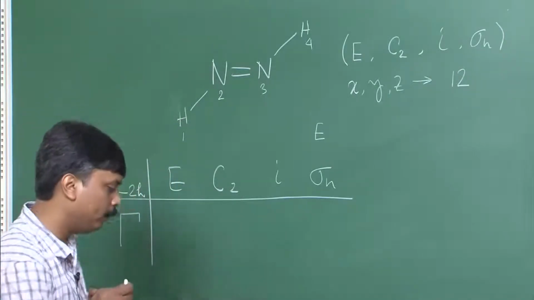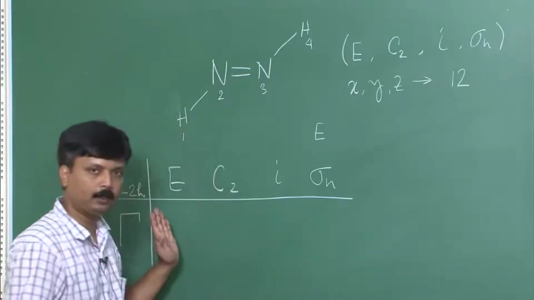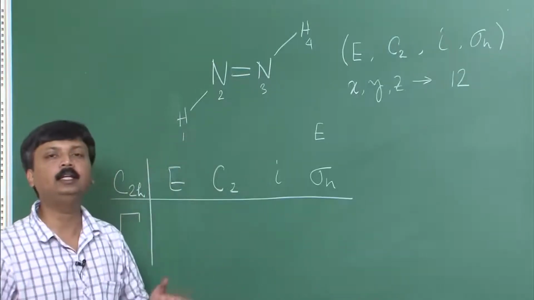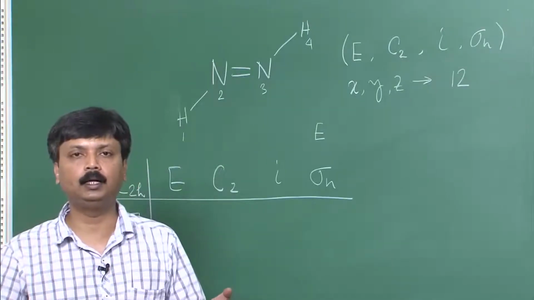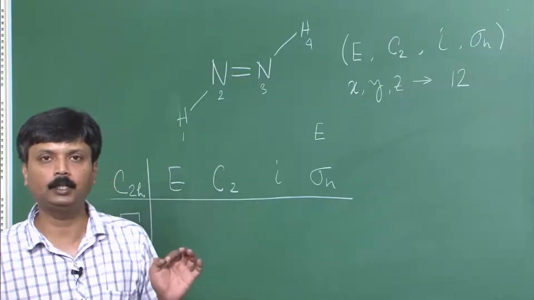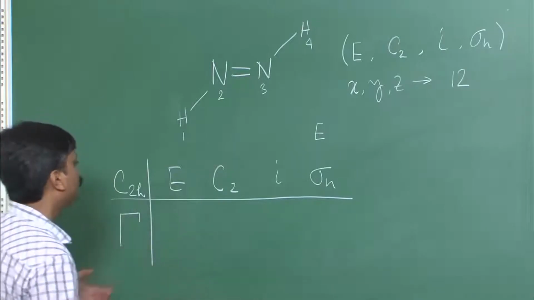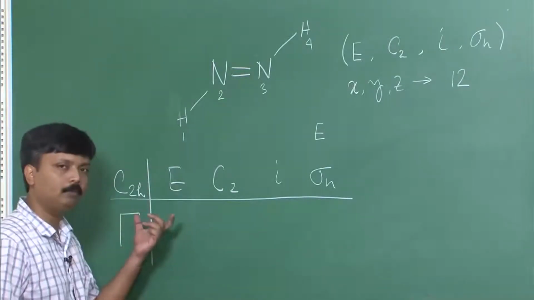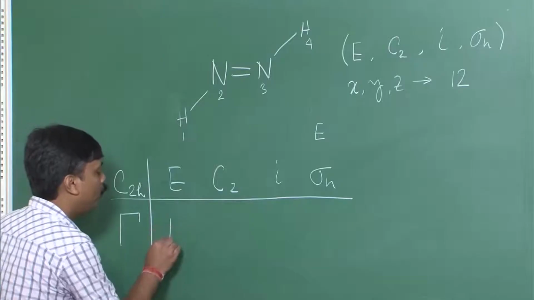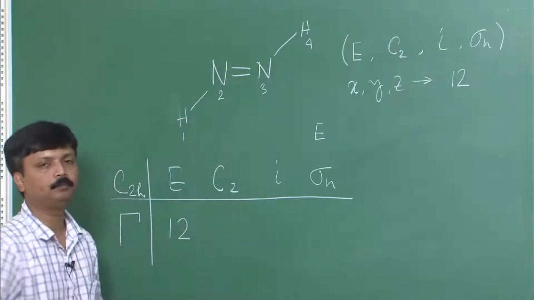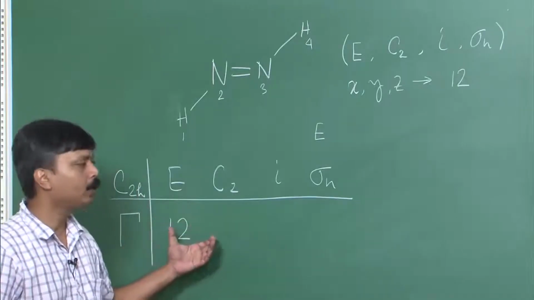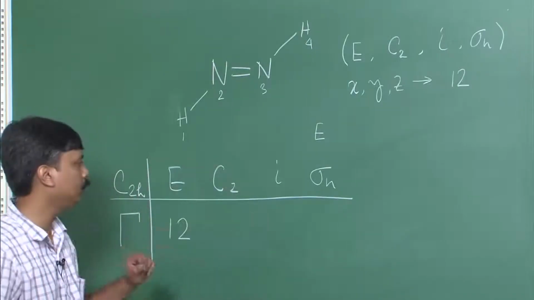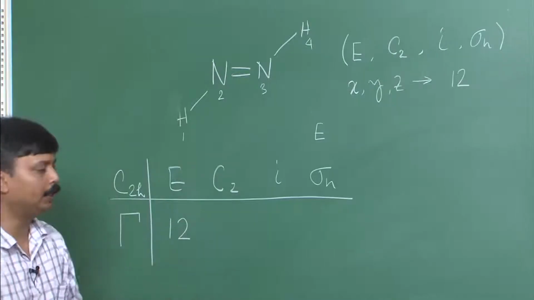Now, you remember when we formed the matrix for the identity element, we had a unit matrix of order given by the number of basis functions in the basis set that you choose. So, here also we are getting the same result. So, overall the character should be 12. See, I do not have to form the matrix. Now, E is very easy, but let us see what other symmetry operations we have.